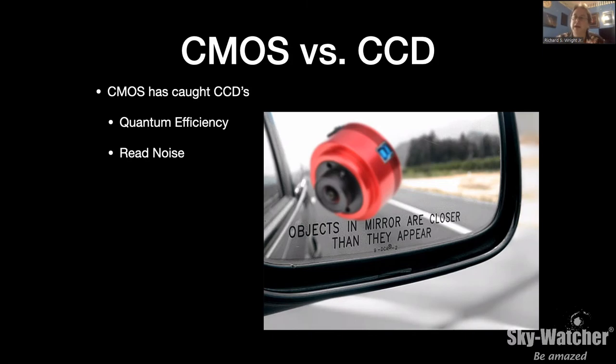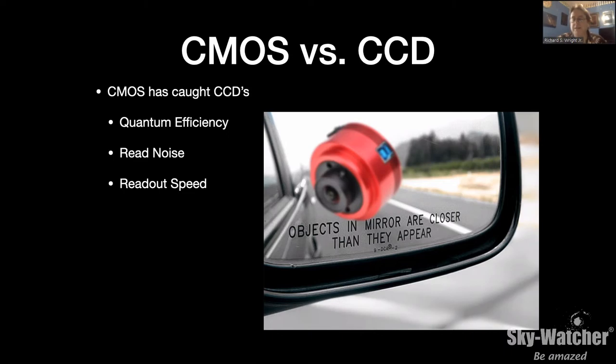They've caught up. So you're getting really good read noise performance with a new Sony CCD with modern electronics, and you're getting the same. You're also getting really good performance from the CMOS. So I'm not saying CMOS isn't caught up or isn't as good. What I'm saying is, truth is, they're both about equivalent, which is still a really good thing, because it means that CMOS is doing very well in this arena, and it's not really something you should be worried about.